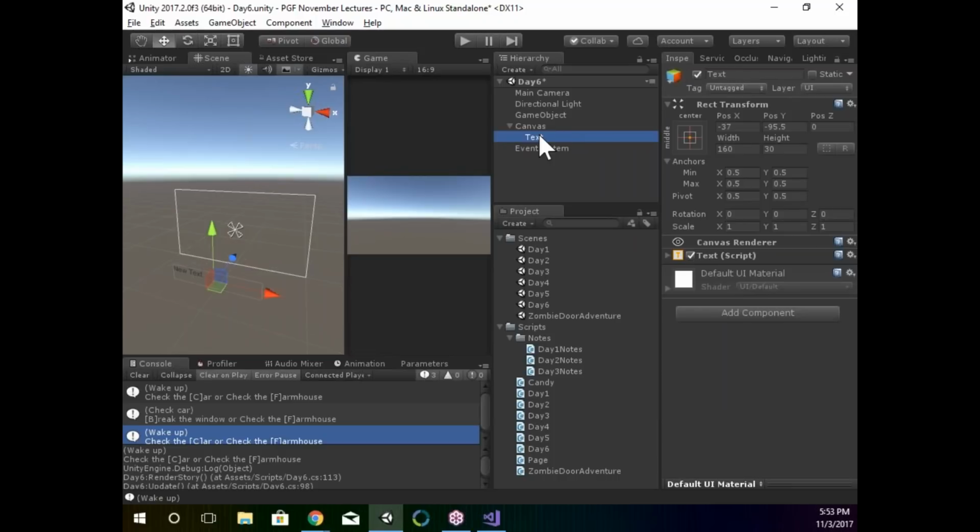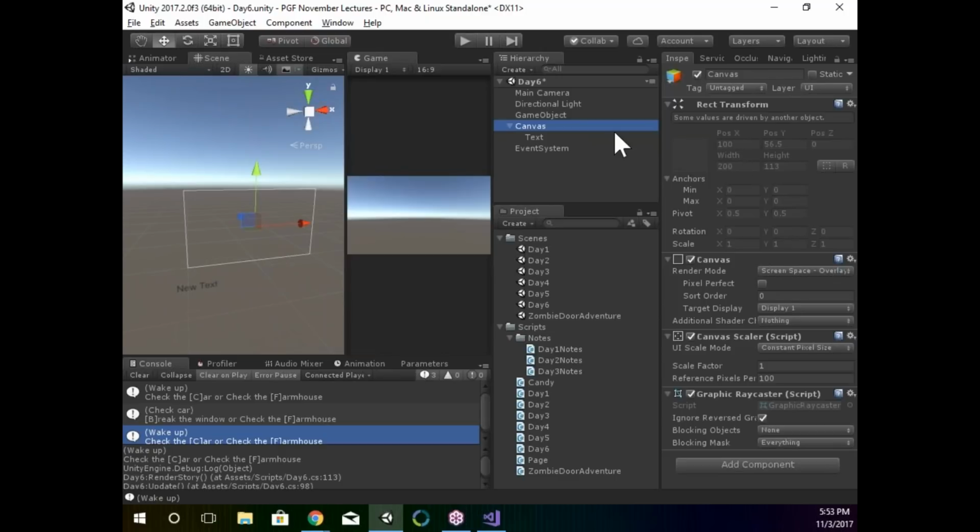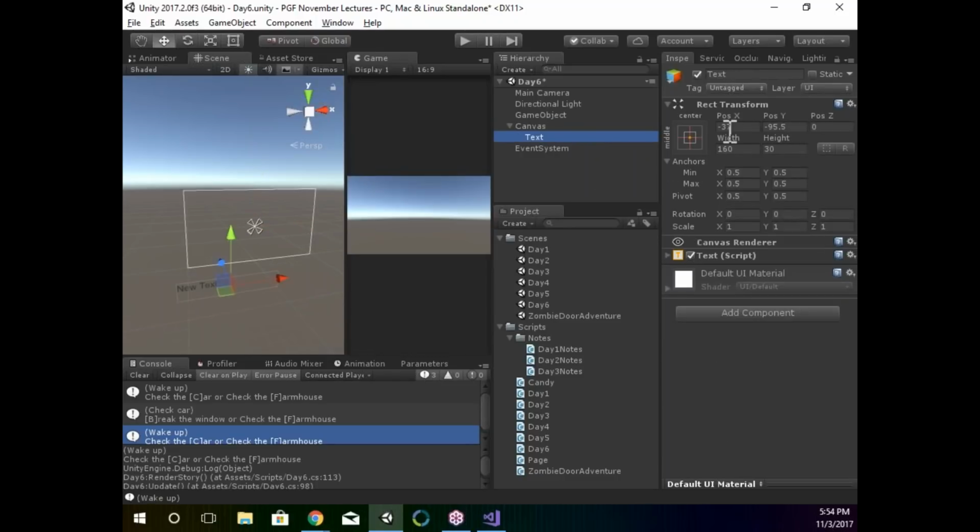Okay, so let's see here. Just reviewing my notes because there's a few different bits and pieces in here that make things a little interesting to look at. So you'll notice, right off the bat, I can't do anything with my canvas because it's being driven by the game view. But you'll notice my text object is way down here, and it does not show up inside my view. So I need to reposition that. Well, I could select this text object and try to manually reposition it, right? Drag it all over the place. Yoink. Right, and then just try to manually position it.